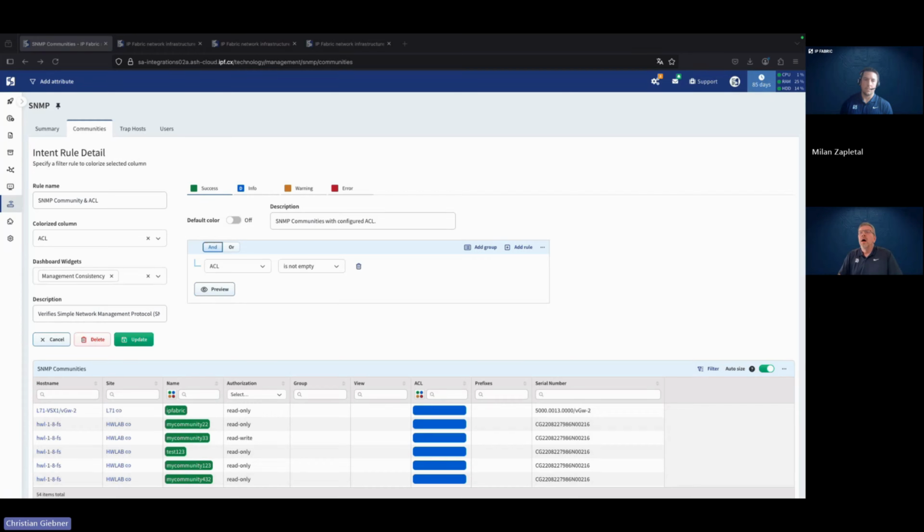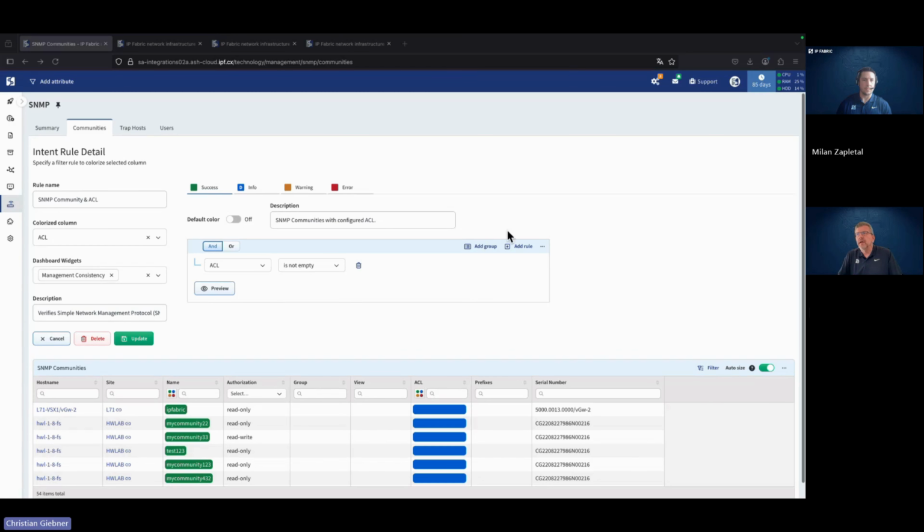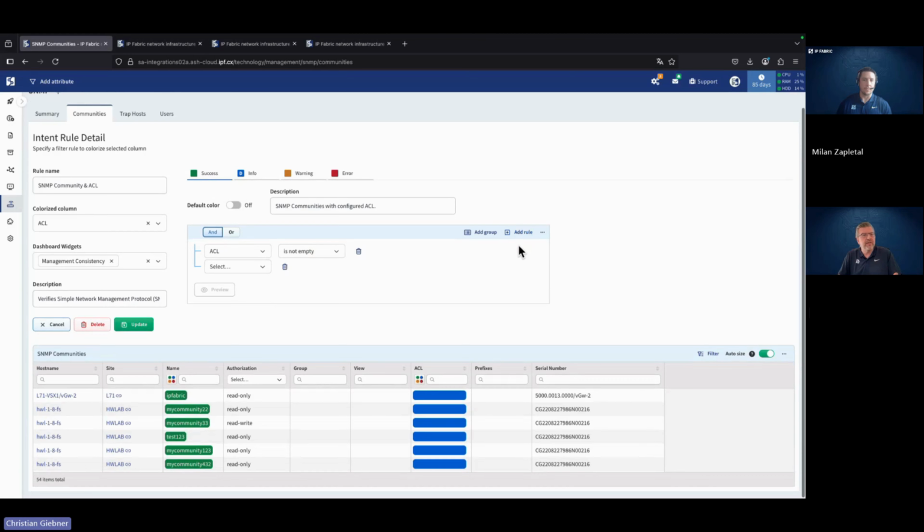But sometimes this was not enough. You might have information like: I have SNMP configured, the ACL is not empty. That's great. But if you want to understand on which kind of device you have it, or whether you have it on specific types of devices where you've added some attributes, it was not possible to do. This is now doable.